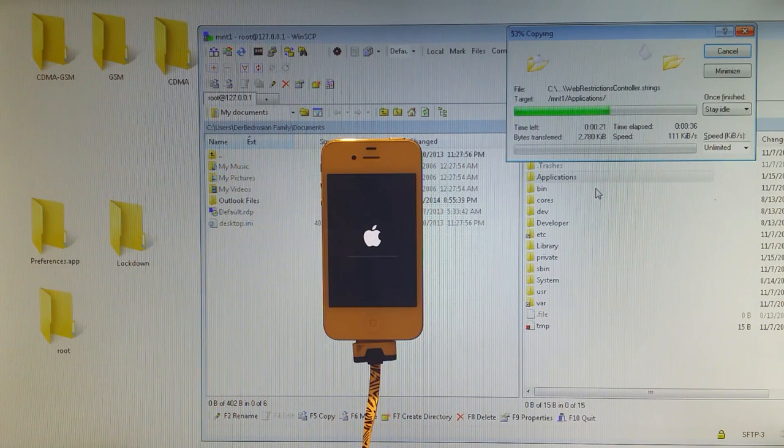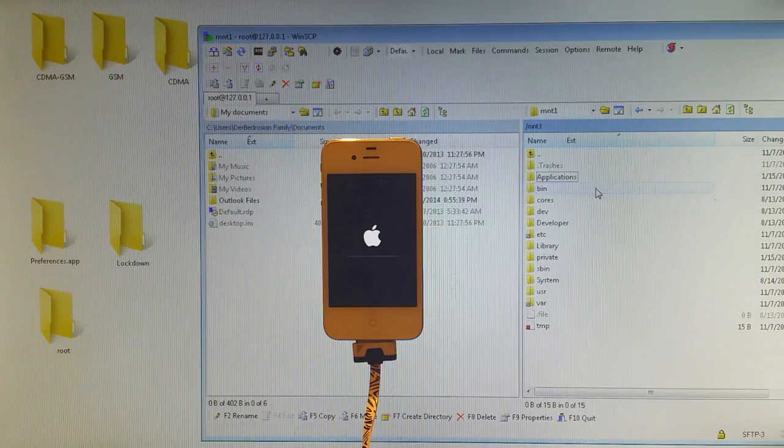Shouldn't take much longer. Almost done there. Okay, that's done.